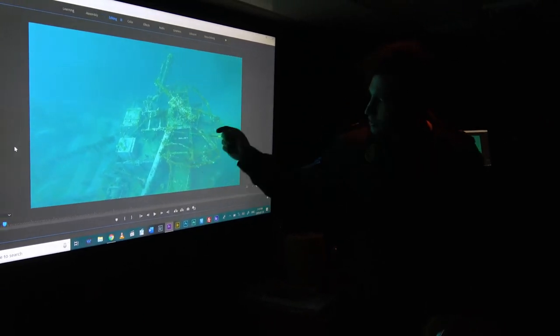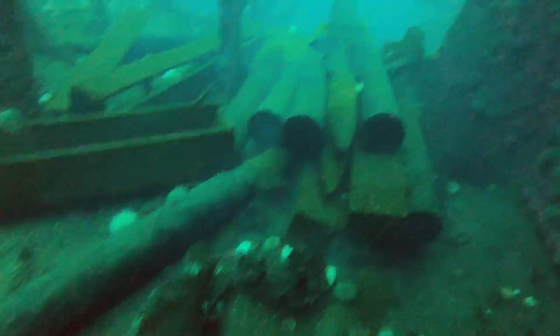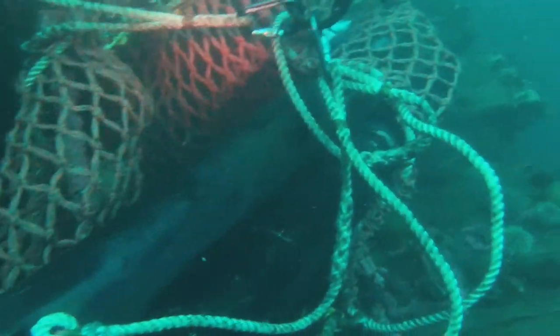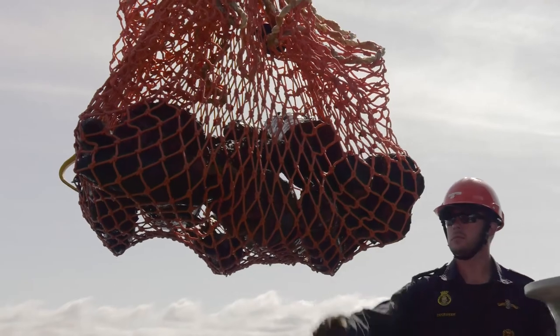We pick one wreck at a time. We go down and conduct some reconnaissance dives. We look for ammunition lockers, ammunition stored at the gun mounts, as well as any ammunition that may have fallen onto the decks or the sea floor when the ships were sunk. Over the next few dives we collect all the ammunition we can find, move it to a single point underwater where it's safe to recover, and then bring the ship in close proximity and hoist the ammunition to the surface.